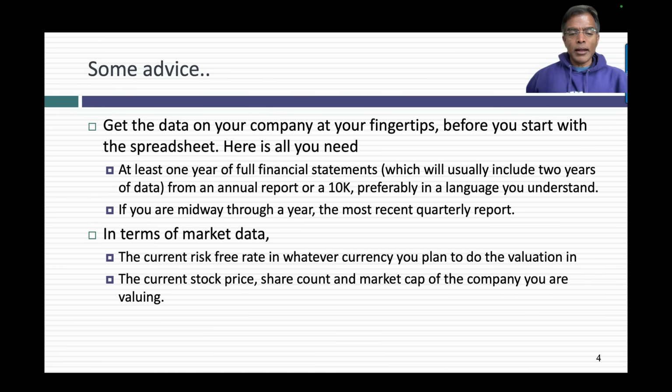In terms of market data, only two things you need. One is the current risk-free rate in whatever currency you're working with. And if you have no idea how to do that, you might want to watch the session on risk-free rates. The second is, for the company you've picked, the current stock price, the share count, and the market cap of the company. That should be online. You can look it up. And those are all the things you need to get started.